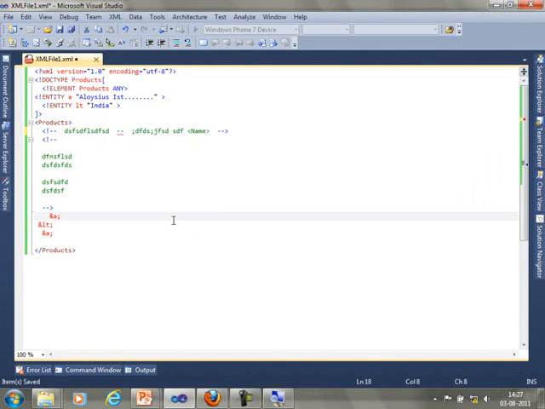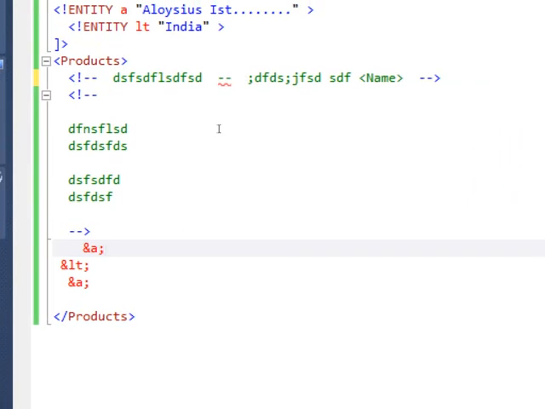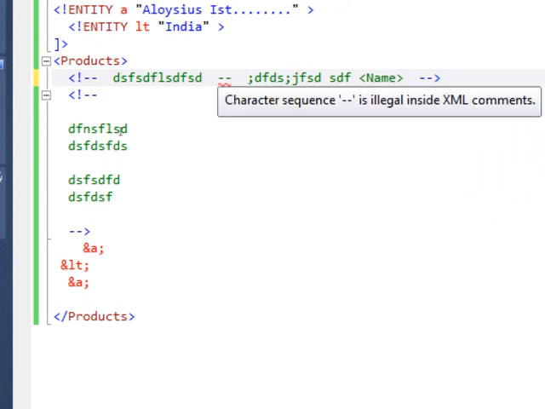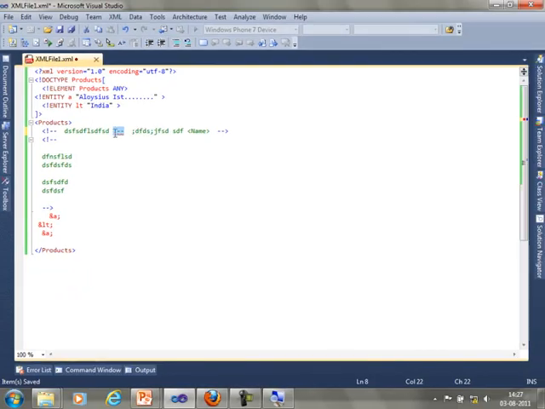You will end up confusing it, because you know very well comments end with two dashes followed by a greater than symbol. The minute you put the double dash, the parser will think that you are going to close the comment. So this symbol is not allowed. Anything is allowed, but not that symbol, because that is the ending of the comment.